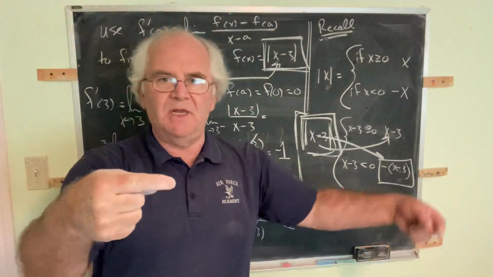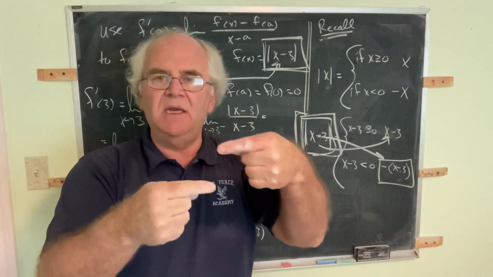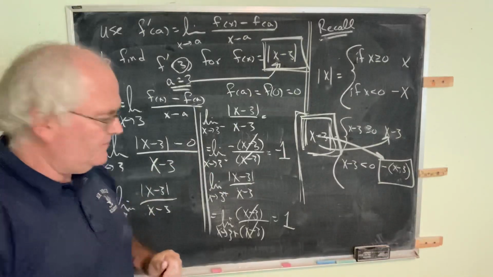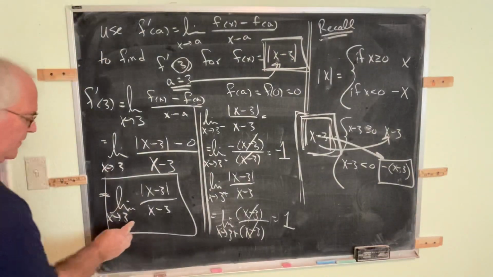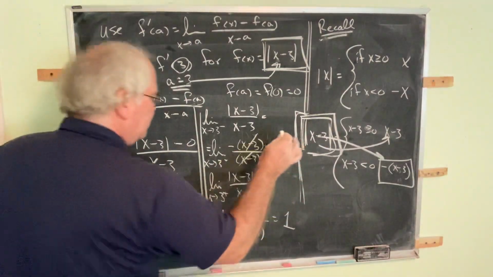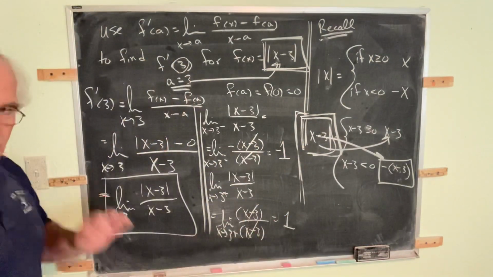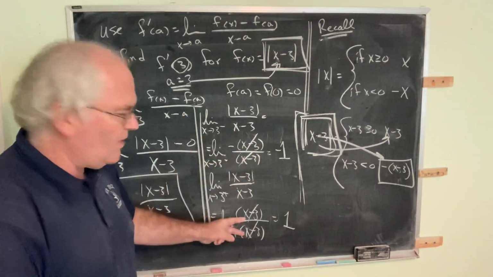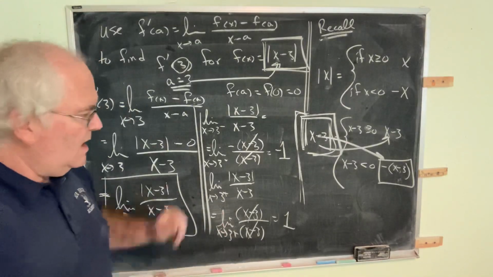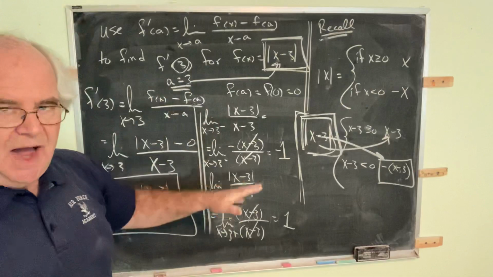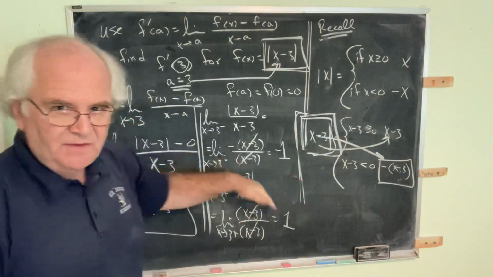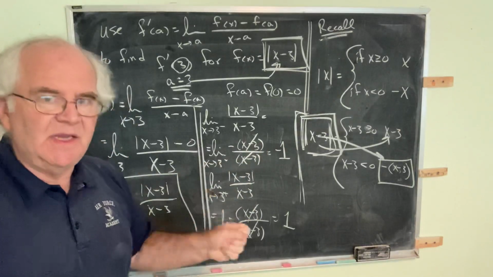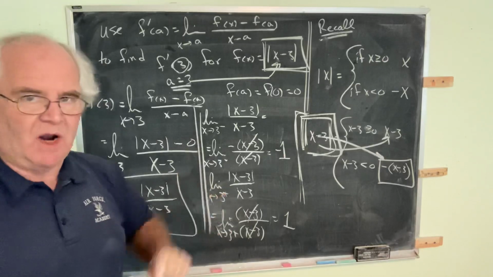If the limit from the left and the limit from the right do not equal, that means the unrestricted limit does not exist. This unrestricted limit does not exist because the limit from the left and the limit from the right do not equal. The point of this argument is not that I'm going to expect you to work something like this out. But there is a larger point to be made, and that's what I'm after.